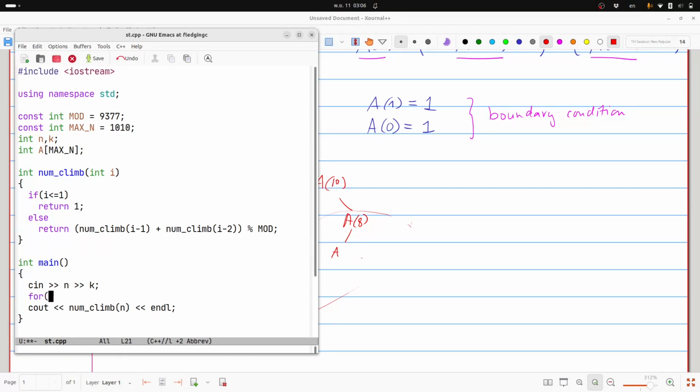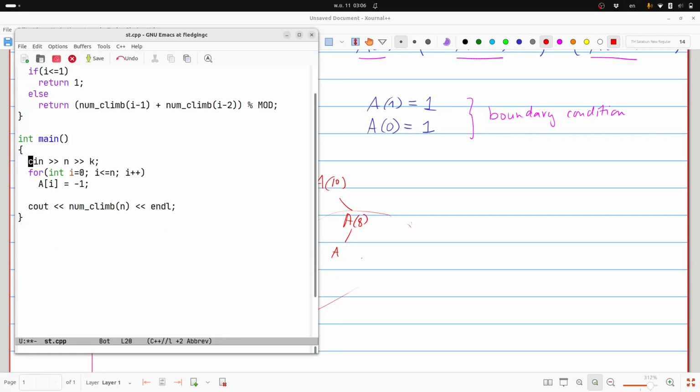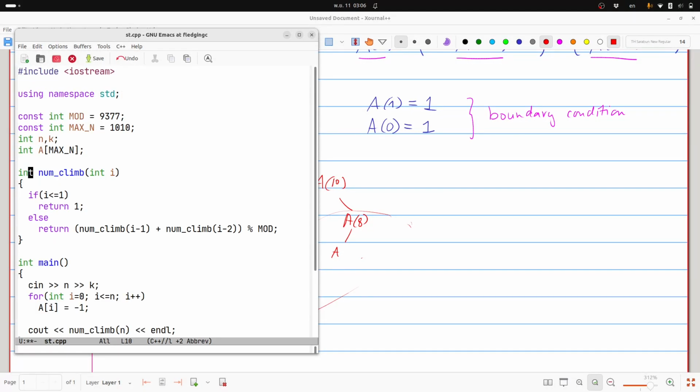So I'm going to initialize the value of A to be -1. In that case, I know that I don't know the value of the result.